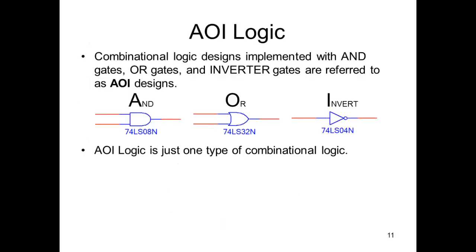The reason we call things AOI logic is because it's made with an AND, an OR, or an inverter. AOI stands for AND, OR, inverter. You need to be good with recognizing them and sketching them quickly. You also need to know: AND is 7408, OR is 7432, and invert is 7404. Those are ones you need to commit to memory.